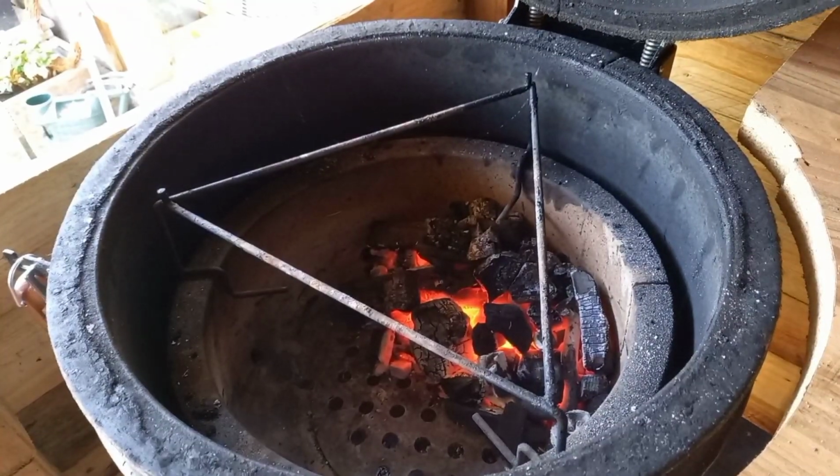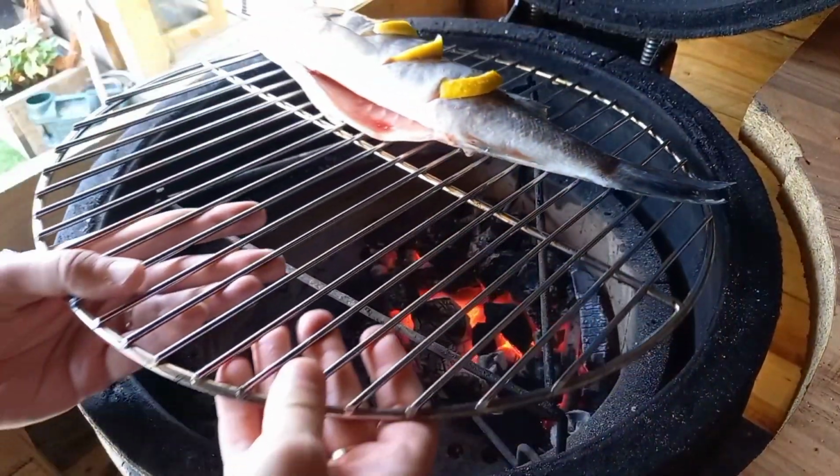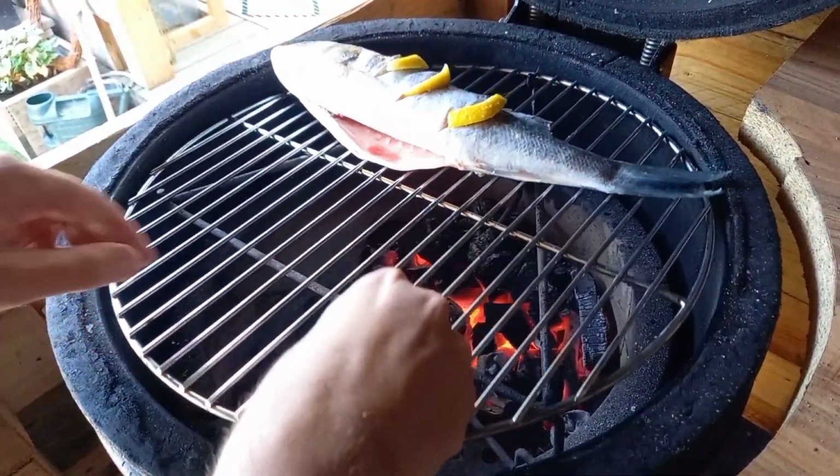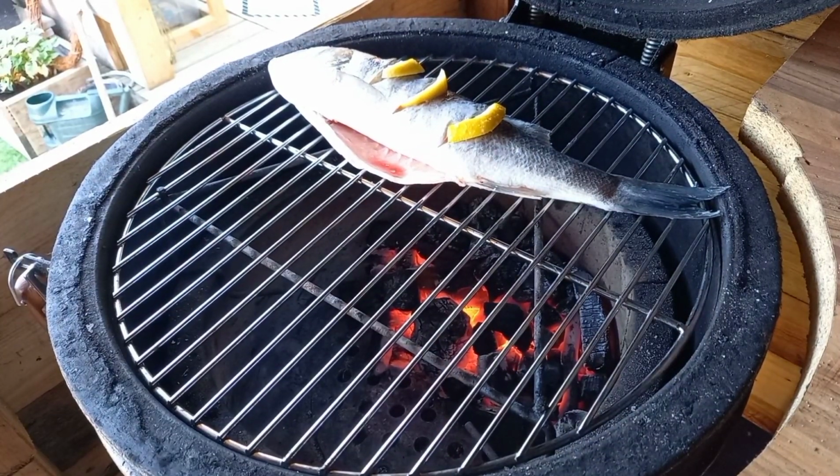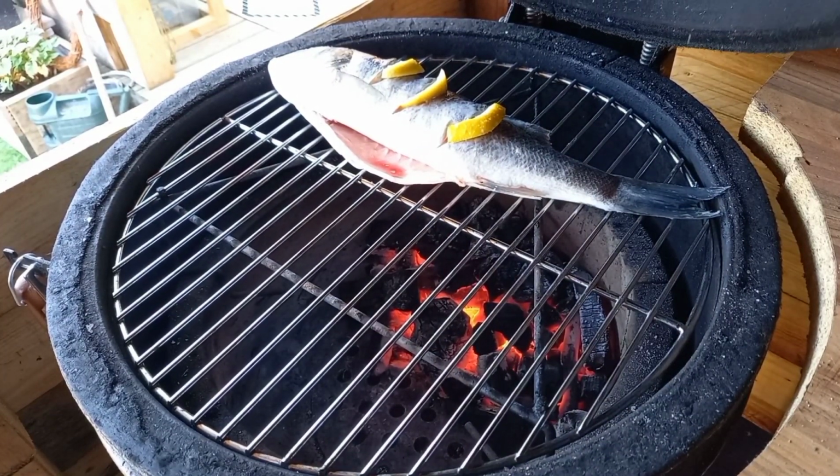So the fish is going direct over the grill, and that heat's going to be coming up and cooking the underside of this fish while we've got the heat radiating from the top, cooking the top side of the fish. So I'm thinking about 12 minutes per side for this cook. So that's what I'm going to be going for. I'm going to shut the lid down, leave it in there for 12 minutes, and in 12 minutes time we're going to come out and see how we're doing.